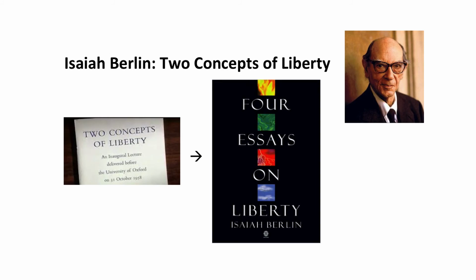If you're interested in pursuing the implications of this line of inquiry in the discussion forums, you may find it useful to read Isaiah Berlin's seminal essay, Two Concepts of Liberty. This essay was first presented as a lecture at Oxford University in 1958 and is widely available. One place you can find it is in Isaiah Berlin's book, Four Essays on Liberty. It is one of the four essays.